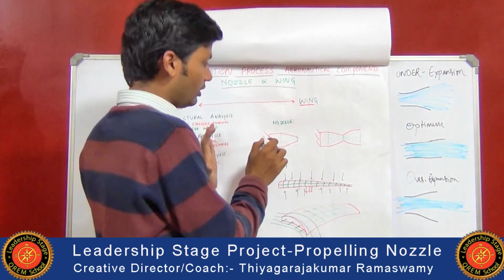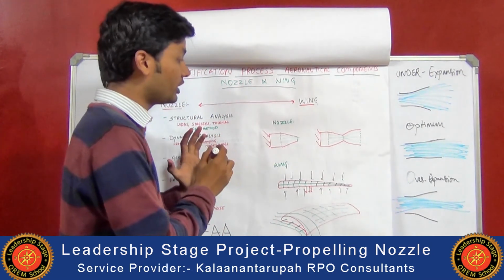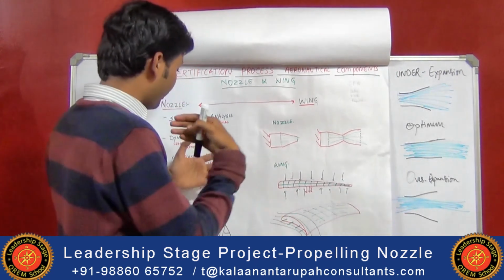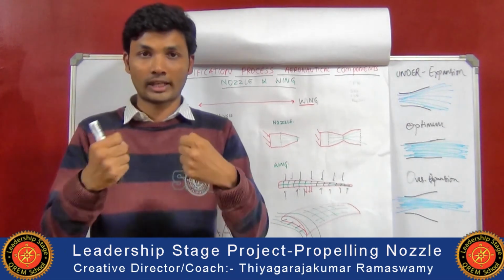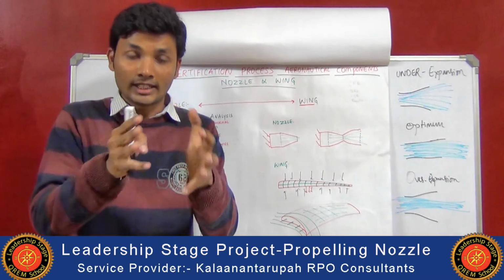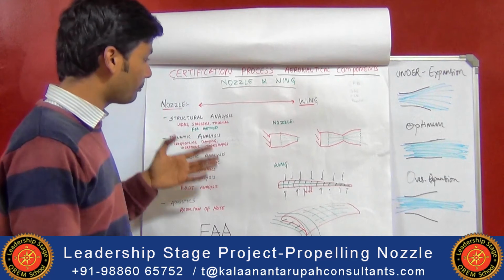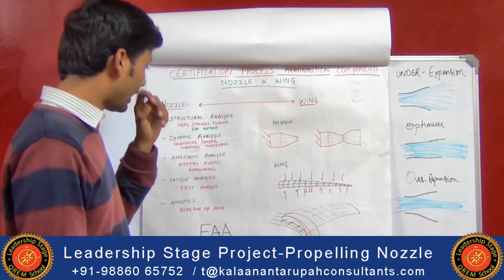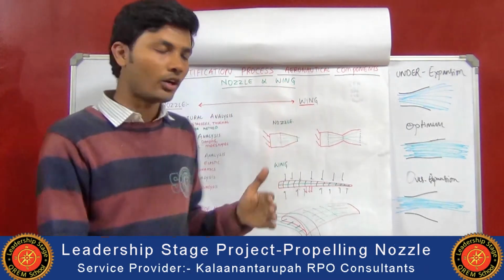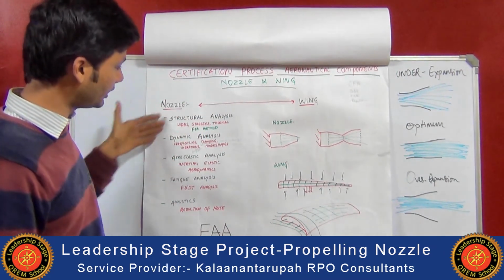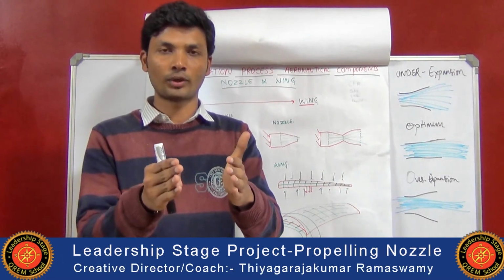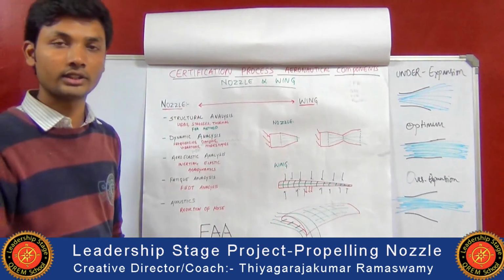The engine is fixed to the nozzle, so the vibrations of the engine will affect the nozzle, and the nozzle will vibrate, which will change the whole thrust. And the frequencies: the velocity, pressure or temperature at which the exhaust gas comes out of the nozzle should not make the nozzle unstable. Also the damping, because of the vibrations the whole nozzle will get affected. The mode shape is nothing but the change in the shape of the nozzle because of the loads, stresses, thermal effects and frequencies. When everything attacks together, the mode shape becomes an imbalanced shape, which is not unique. That will change the thrust and the whole process as well.